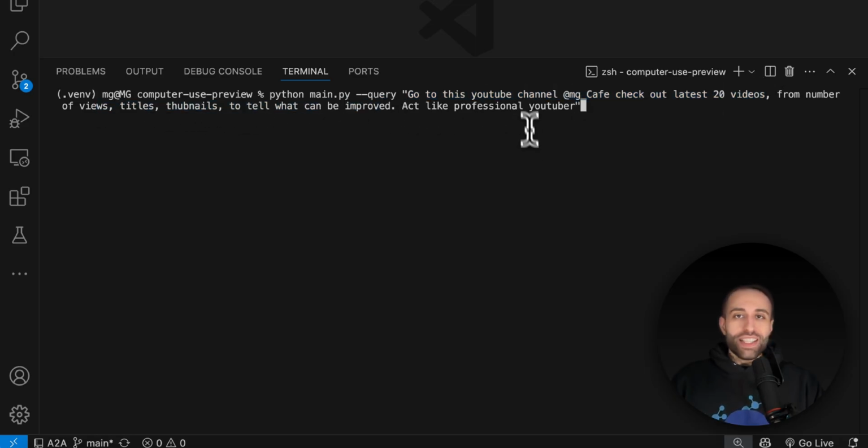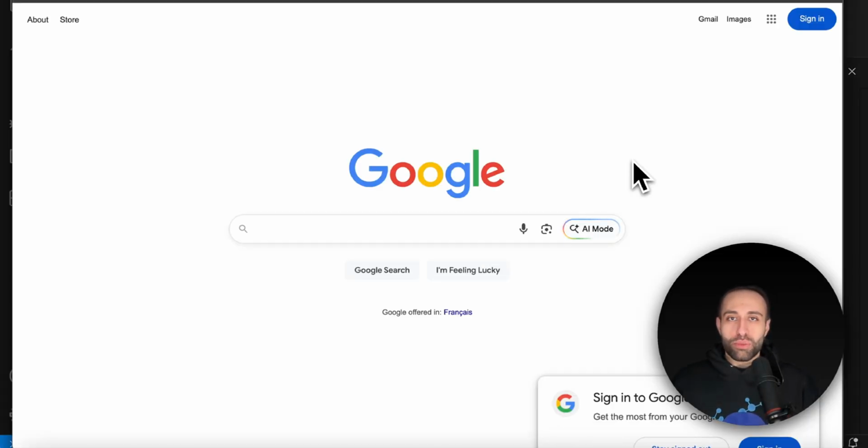So this is not something I can do easily through code or web scraping or maybe calling the YouTube API. This is not straightforward, and definitely doing it manually is easier. But now I want to do this fully automated because of this new model. So I will hit enter and it should launch a browser for me. My hands are up right now. I'm not doing anything, so it is really navigating by itself.